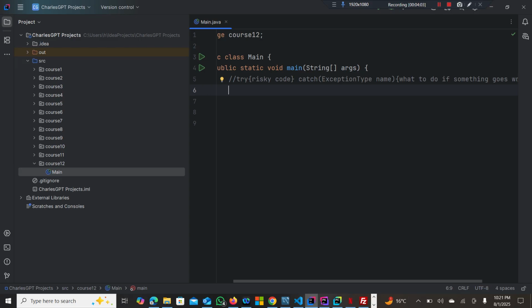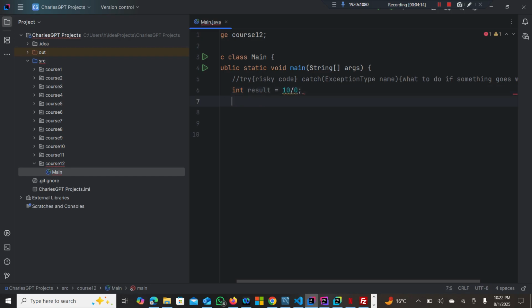Okay, so let's give a simple example. I'll write int result equals 10 divided by 0. Initially, computers can't divide 10 by 0, even though it's only giving me a yellow squiggly line here, indicating an error. Let me print the result out so you see what happens. If I do sout tab and print out the result and run the program, you see what happens. 10 divided by 0 would give us... hold on, it takes time.